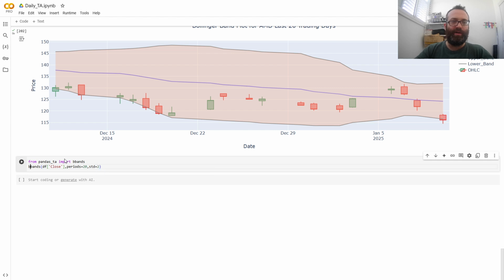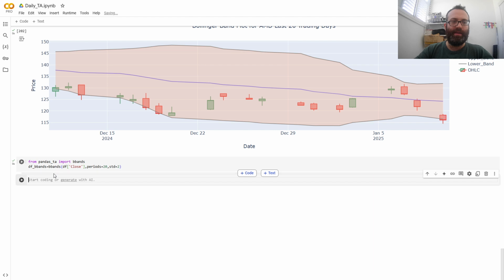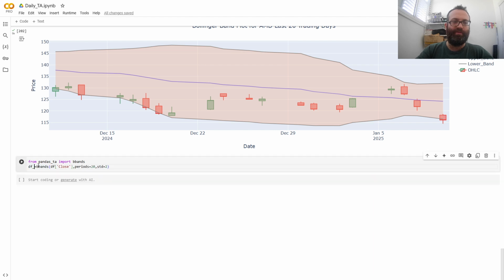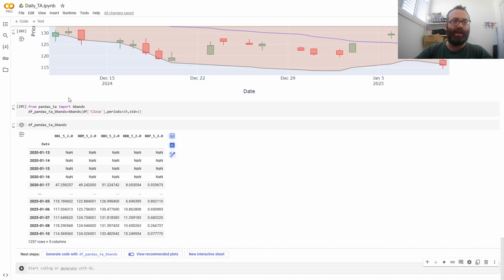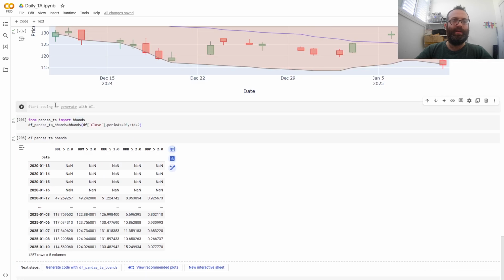So then I'll call this df. Oh, sorry. I should still call it df pandas TA bbands. Long name. So this is with using the library Pandas TA. Oh, and I needed to install Pandas TA, so I would have had to do pip install pandas-ta.